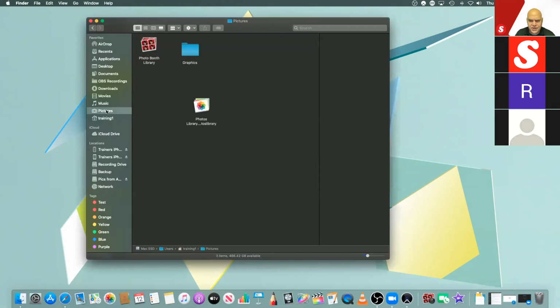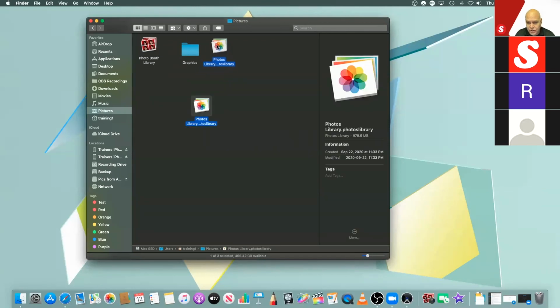And if you look here, I've gone to Finder, I have gone to my pictures folder, and you will see this one icon here called the Photos Library. This is the library that resides on your device that holds the pictures and all of the organizational data that goes along with this. You're not meant to be goofing around with this unless there's some serious trouble. But this is where Apple Photos will store all of that organizational information.